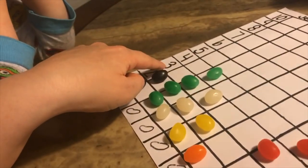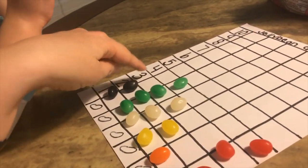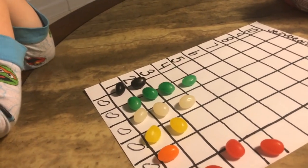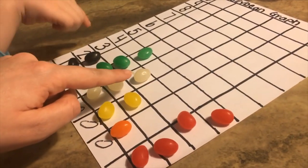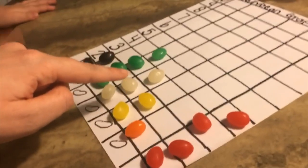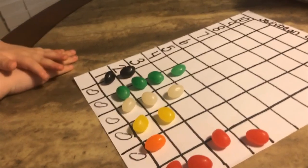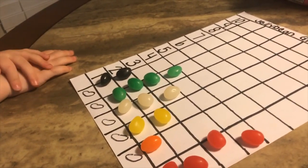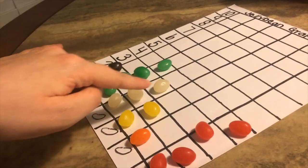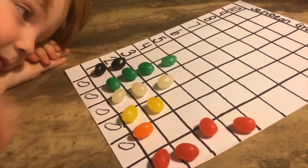What number is this? Five. That's three. Right here, five. This is three. That is five, but we're looking at these jelly beans. Three, four, five. Hey, pay attention. You see these three? Look at these right here. And it's going up to the three.